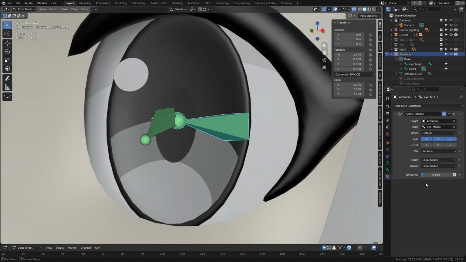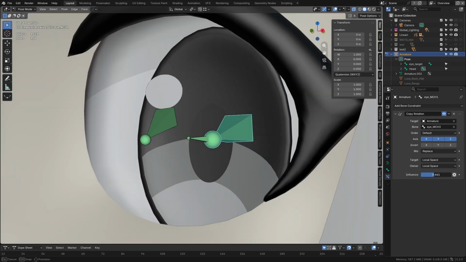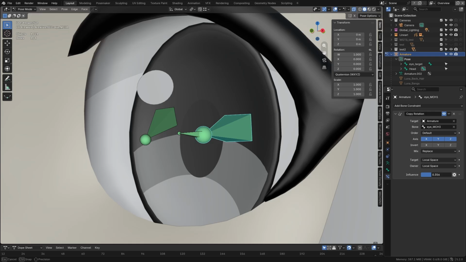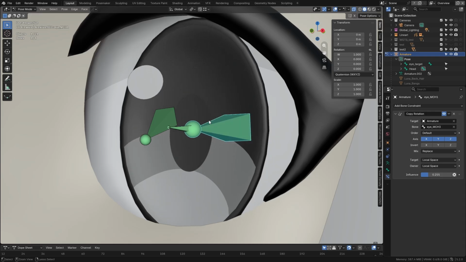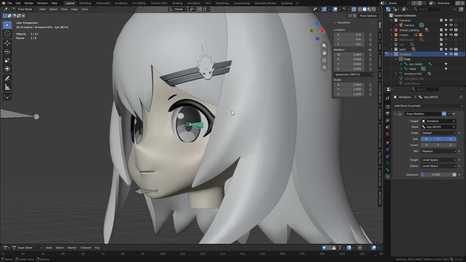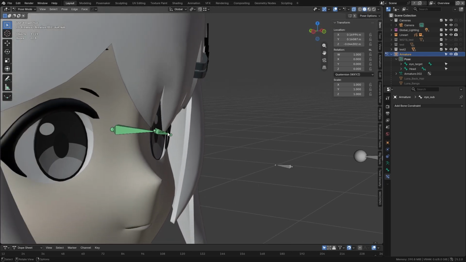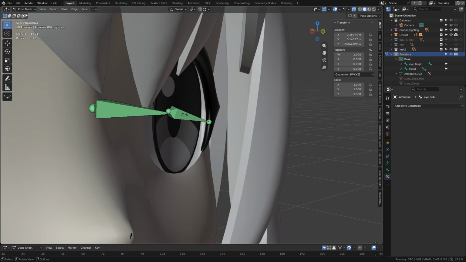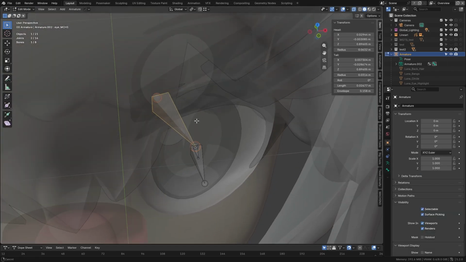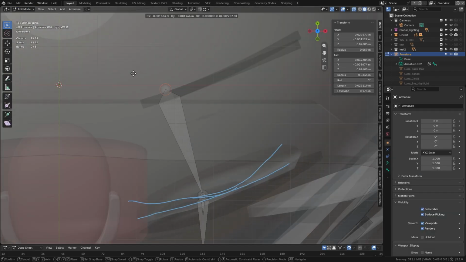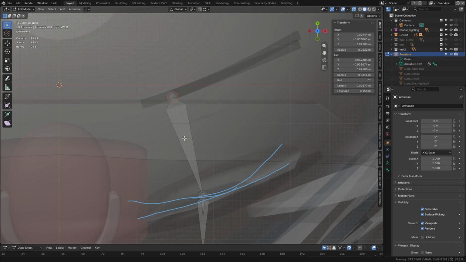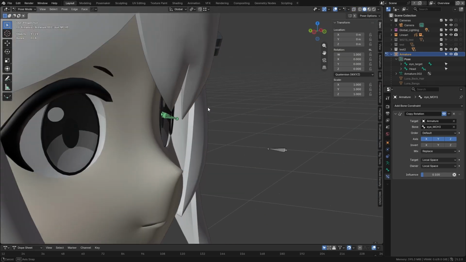If you want to change the amount, you can change the influence right here, and this amount depends on your character. On this character, I found 0.1 to be pretty good. Also, if you're not liking how the eye is going at your angle, you can, like I mentioned earlier, always go back to edit mode, select your mechanical 1 bone, and then move this bone however you like. I'm pretty satisfied with how this is going. This is a pretty good angle. What is good is honestly a model by model case.